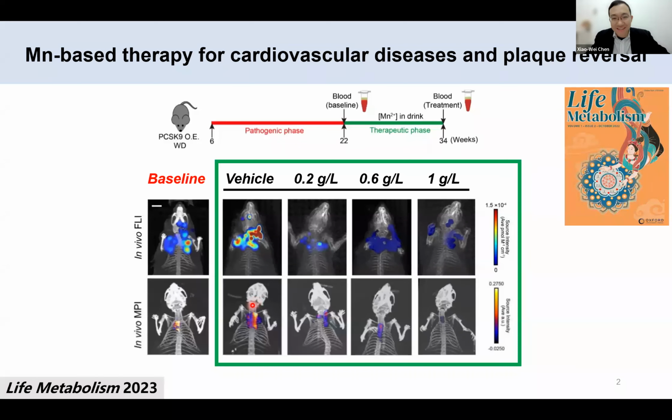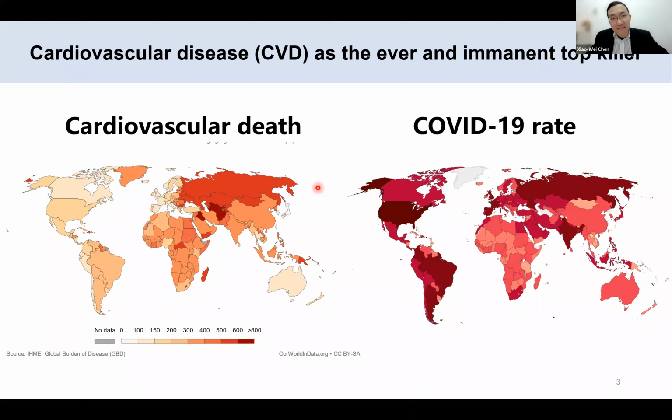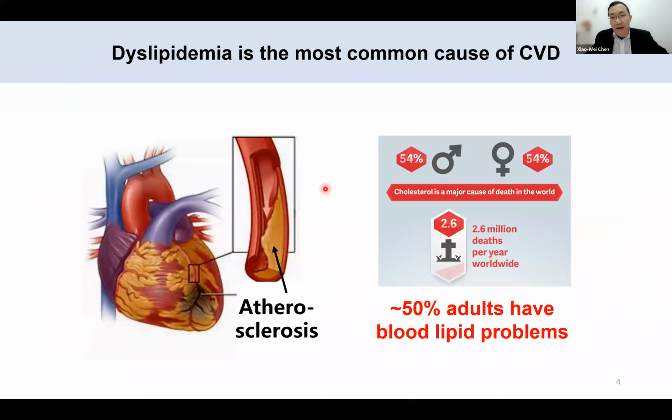We're certainly very excited about these results because, needless to say, cardiovascular disease continues to be the number one killer worldwide. It claims more than one out of every three human lives lost. However, I do want to mention that dyslipidemia, or elevated levels of lipids in the circulation, is the most prevalent, most common cause of the top killer, cardiovascular disease.